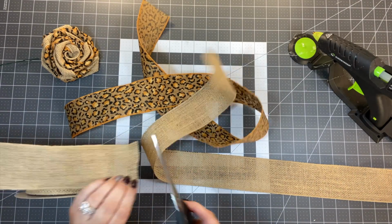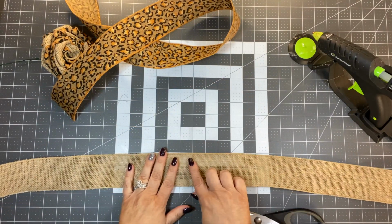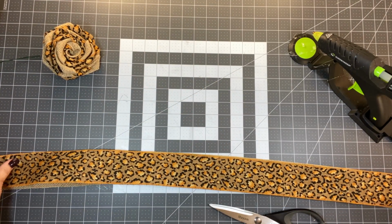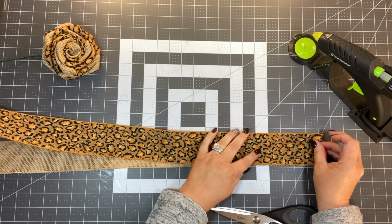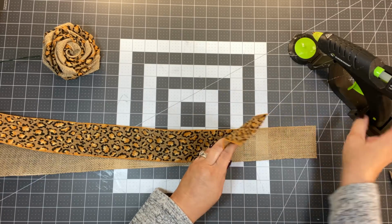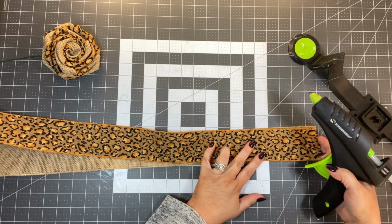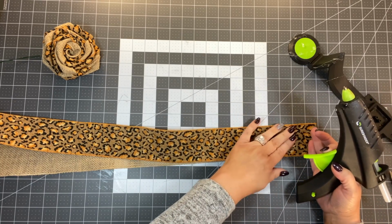I'm going to cut this, and then I'm going to set that to the side. And there are 2 sides to this ribbon. You can kind of see the wire here. So I'm going to do this. We're going to overlay each one here. And I'm going to just glue it ever so little bit, and I'm going to go in the middle here. This has Gorilla Glue sticks in it, and then you're just going to be really careful. Okay, it doesn't have to be perfect, but I do want them to kind of match up.